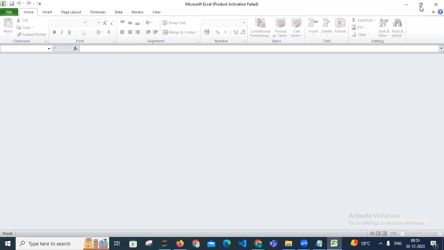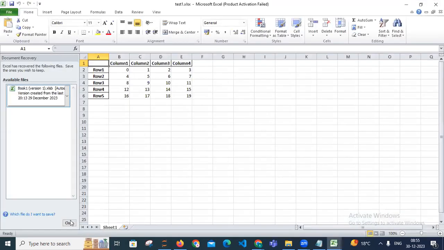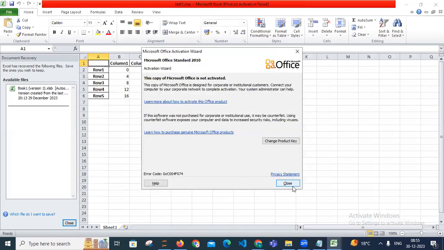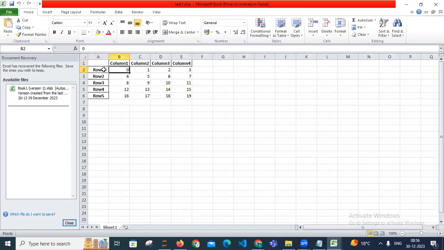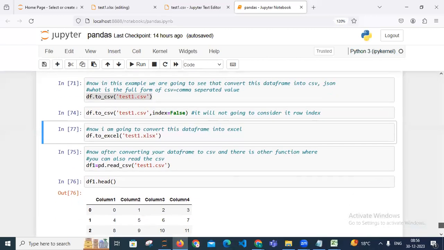Right, you can get this data. Okay, look at my source. So row, column wise, you just converted it into Excel and you can see, you can also get this data, row one, row two, row three. So we have already converted to CSV, and already converted to Excel. Now I'm going to read this Excel file. How are we going to read the Excel file? So to_excel is one method that you can use to convert.